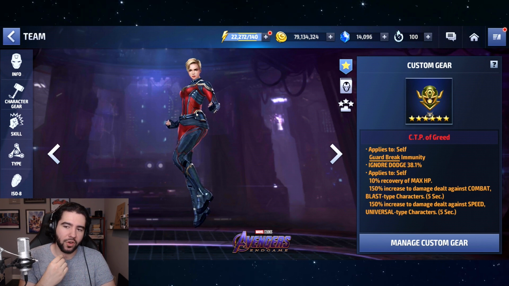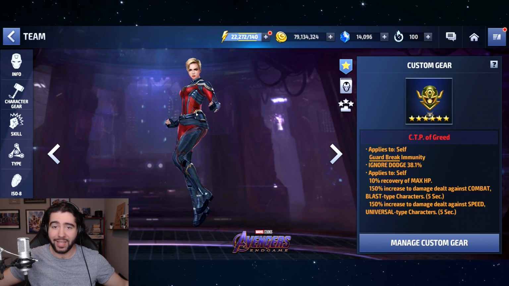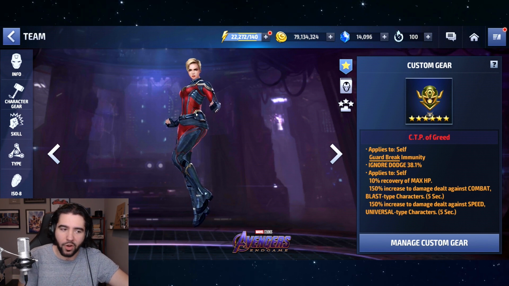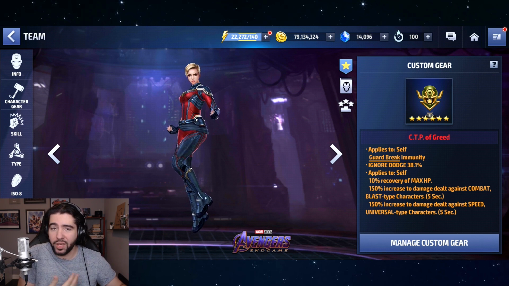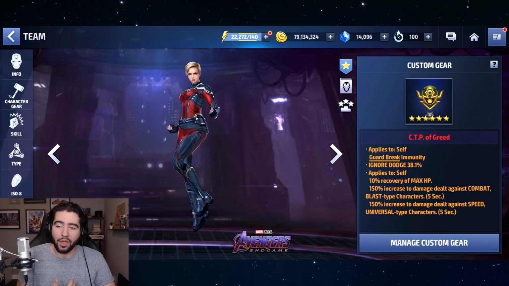So for all of you out there that are going to get lucky gambling for them, or for those of you out there who are just going to keep gambling until you get them, you want to know what you're going to be getting. You want to know what you're going to be investing to get. And if in the future they release these CTPs in other ways, if we can obtain them via different methods, it's also an important thing to know.